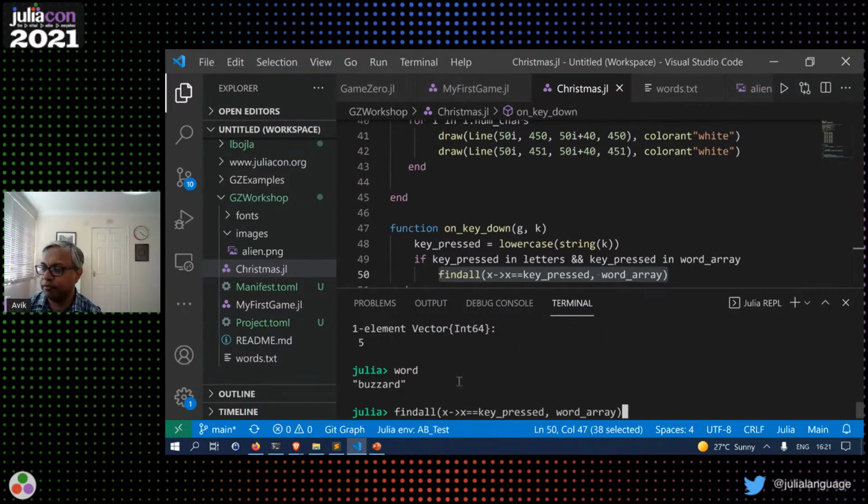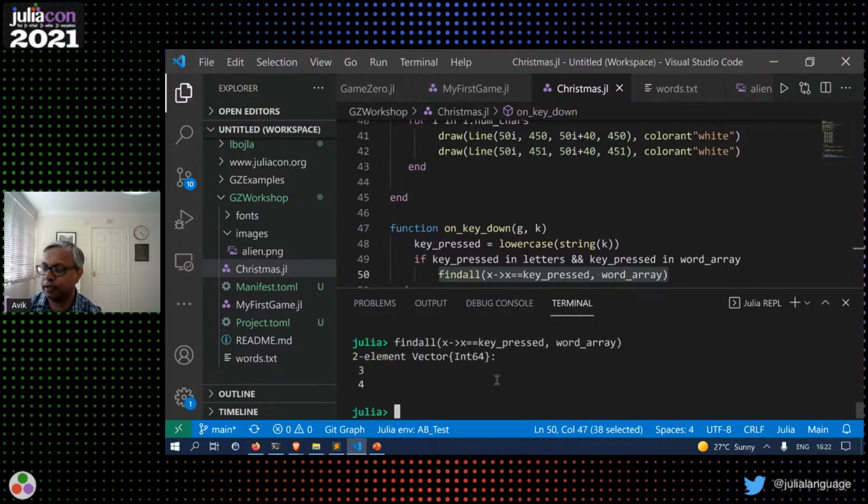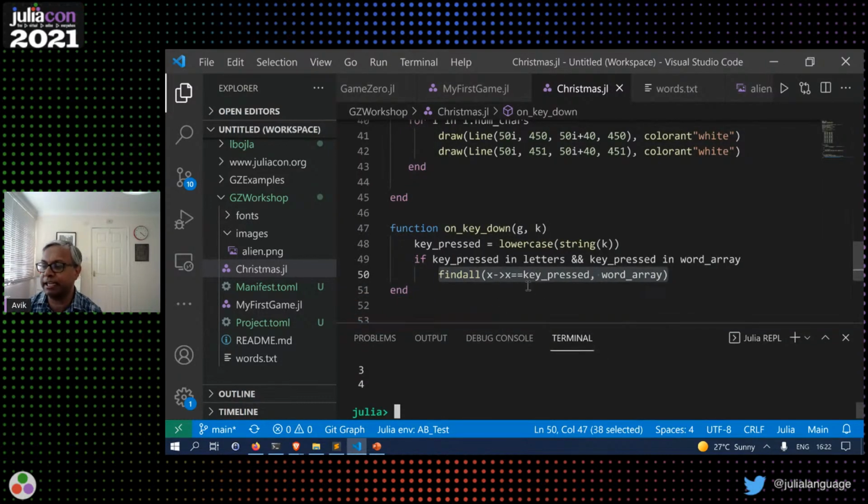Now, if I say key pressed is Z, and I say that, it will give me a 2-element vector 3 and 4, right? So this function here, find all, will tell me whether my key that I have pressed is in my word array, right? And then what do we want to do?